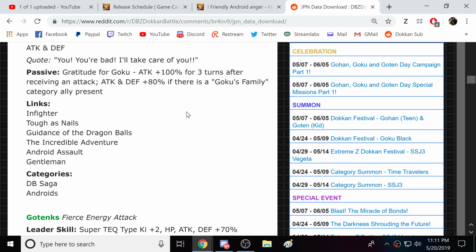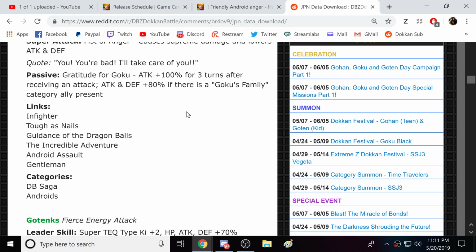Now, he's on a Dragon Ball Saga team and then the Android team. I mean, unfortunately, on the Android team, he's not going to be the best because you're not going to have an ability to have that Goku family category ally on it. I mean, perhaps if they eventually release an Android category leader that's a dual leader, then you could. But as of right now, Android 8 is meant to be used on the Dokkan Fest Kid Goku Dragon Ball Saga team.